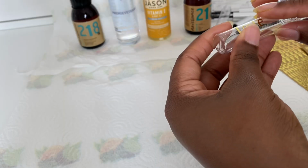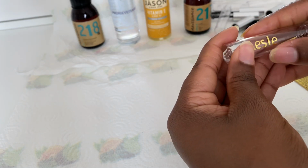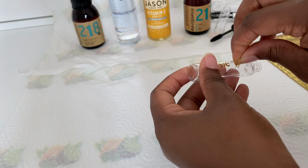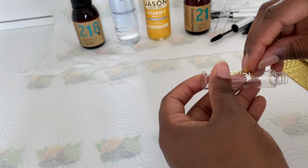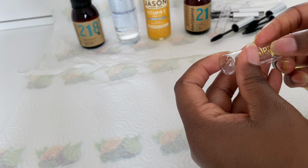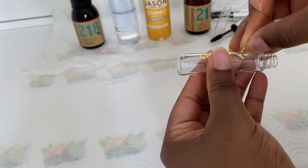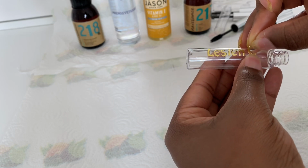So now I am just sticking them, guys, and they don't even take time. I would suggest you guys start by cleaning up your tubes first. You have to clean them with soapy water, so that when you're sticking your stickers, your tubes will be nice and clean. They don't have to be oily.